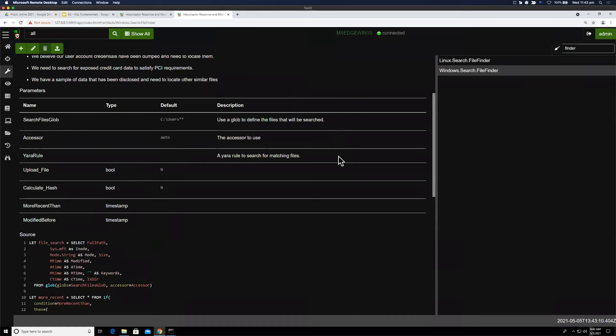Another question: if artifact collection is halfway through and the client goes offline, will the artifacts be collected once the client comes back online, or won't they? That's also an excellent question. The way it works is that the client on the endpoint runs the query, right? Now, if the client is rebooted, so it turns off, then the Velociraptor process stops, and we're out of luck. We basically terminate, the query stopped.